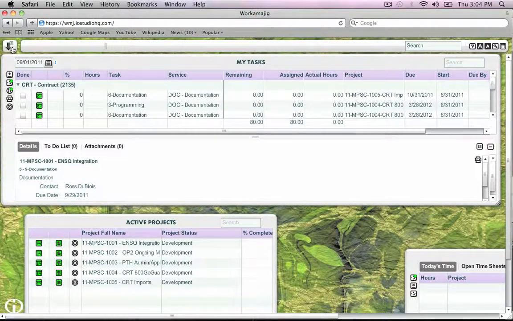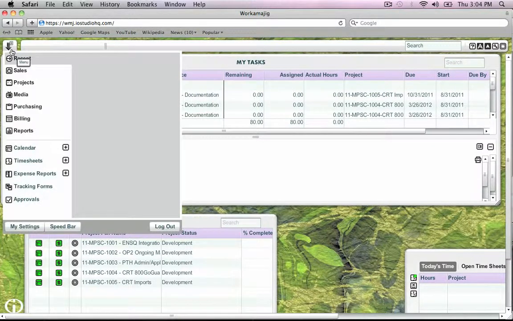At first, this may seem a bit overwhelming, so remember to hover above a button for immediate help. Once you have used the system a few times, you'll start to appreciate the flexibility of the Work-A-Majig interface. Remember to log out when you are done using the system. This concludes your Navigation and Mechanics Work-A-Majig training session.